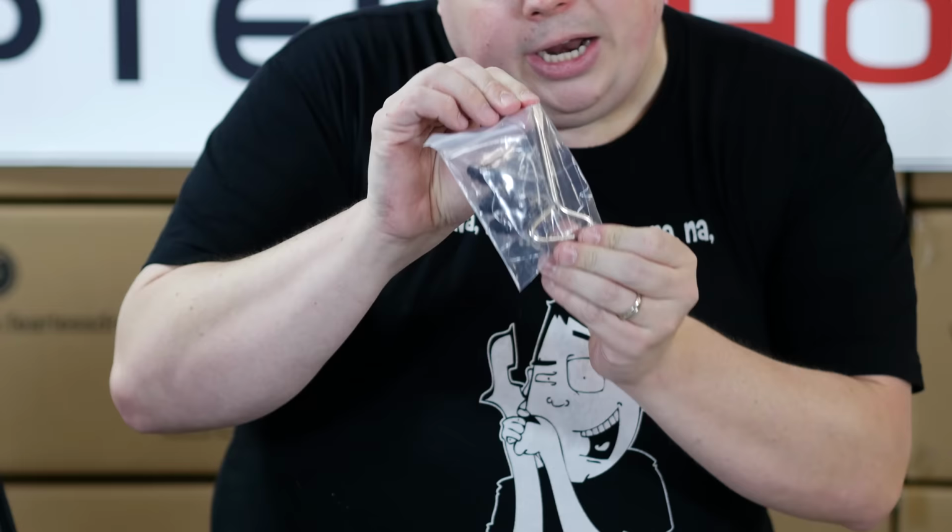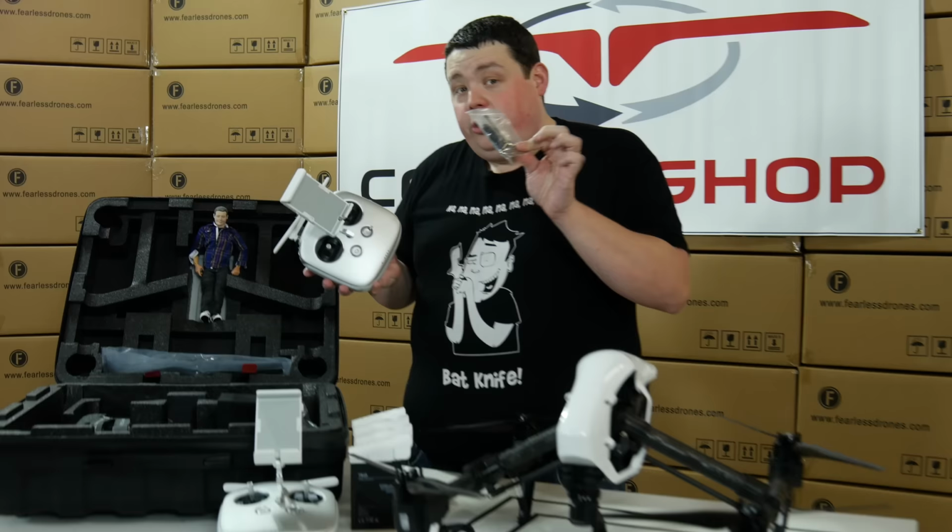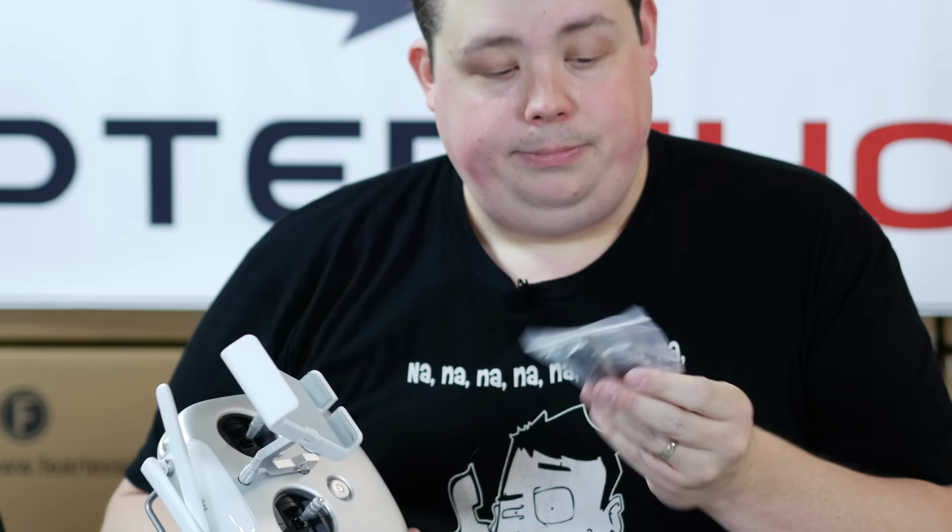Just in case you ever want to paint your aircraft, you've got a little paint can opener in there. And just in case you're wondering, the paint can opener can also be used for tightening up the little controller holder. I mean, but paint can.